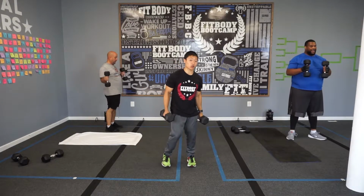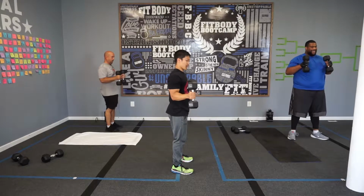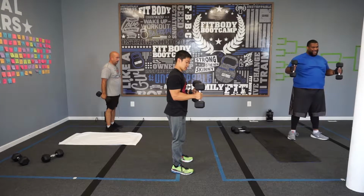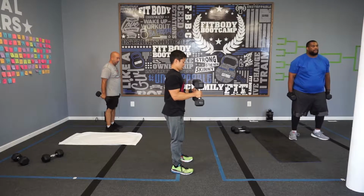Squeeze back, right? Now, that's not a really large movement. You can see me from the side. I go up, I come down halfway, I open out. It's not a really large movement. Look at the dumbbell. It's not moving that far. It's maybe a 1 foot of range, and back down, all right?